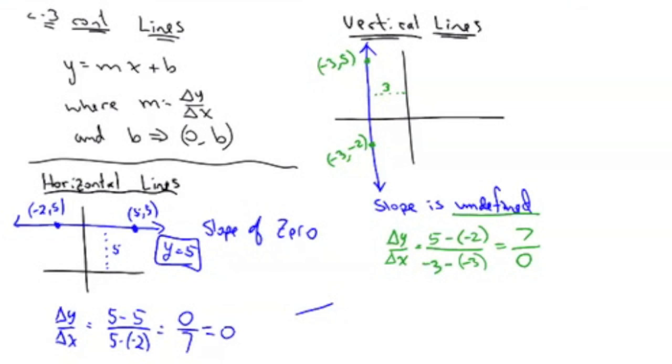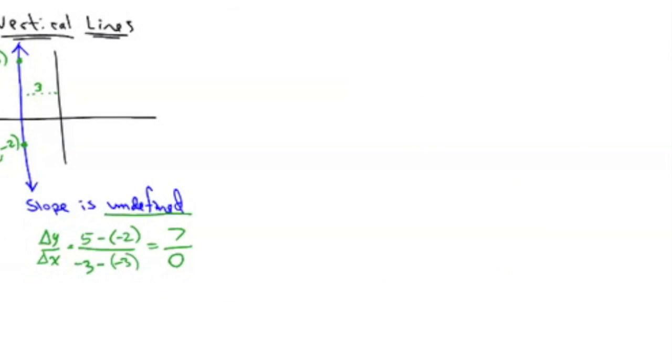All right, what kind of equation would we give it? Well, I can't use y equals mx plus b because I can't plug in anything for m. I mean, at least for the 0 slope, I could plug in 0. So we're going to have to do this with a little inference. This equation of a line, which was horizontal, is y equals 5. What's true about both of these points? What's the only thing in common? X equals -3. So the equation of this line is x equals -3. Hits the x-axis at -3, and it's a vertical line. Okay.